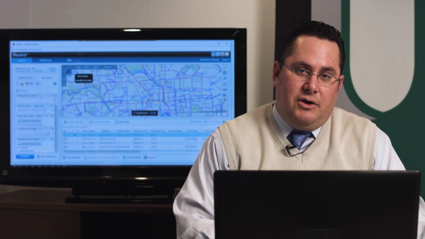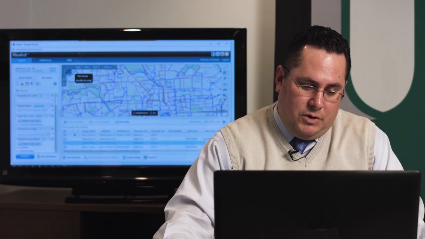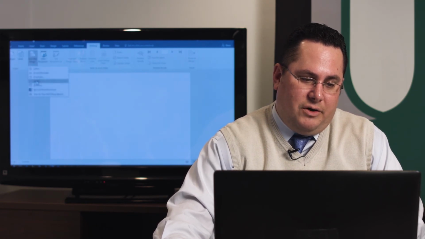I'm now going to show you how you can also create labels from that same Excel spreadsheet. What you want to do is open a blank Word document, click on the Mailings tab at the top, click on the Start Mail Merge. I'm going to click on the Labels icon. I'm again going to select the recipients, I'm going to use an existing list.